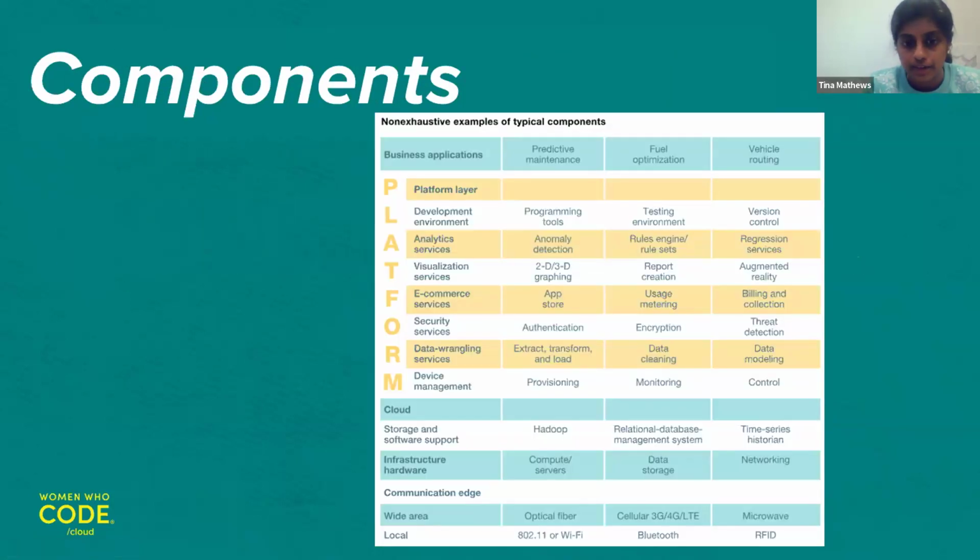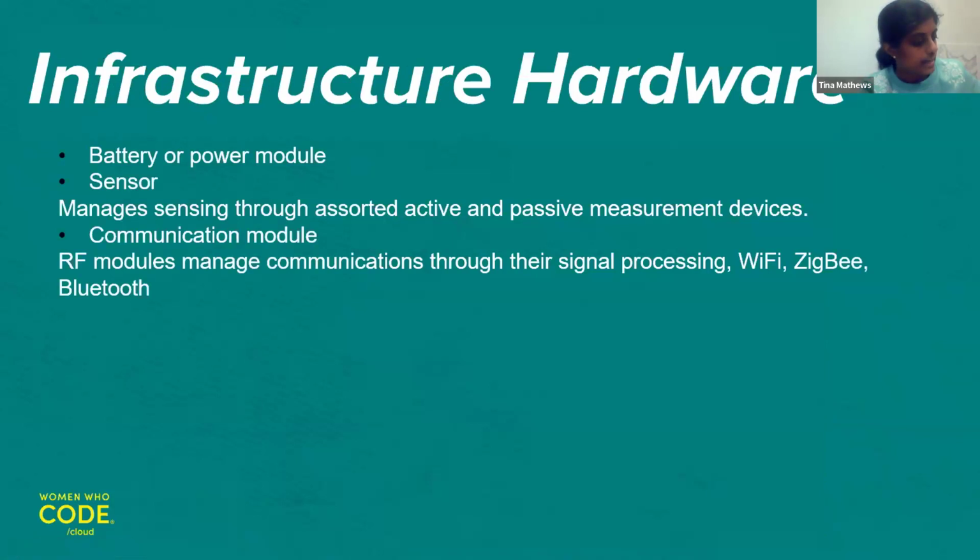So let's go through the hardware part of it. That's what we will focus on today, how to build these kinds of compute servers and systems. In any IoT module, you can find that there'll be a battery module because of course it needs to be powered. Then there should be a sensor, like in the case of a thermostat, it should collect some value from the environment. So it's sensing some active and passive measurements from the environment. Now you can't just keep the data inside the sensor. You need to communicate or put it out.